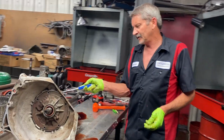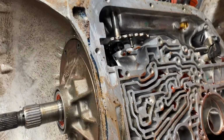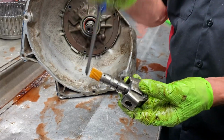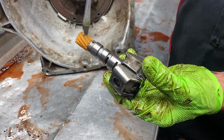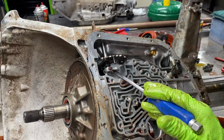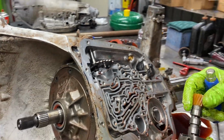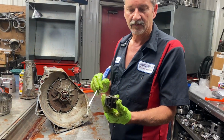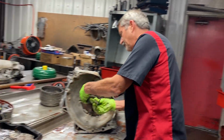But we have our little nail right here. I talk about it, it's just a straight nail. Believe it or not, my governor gear kit that I buy will come with these new pins right here, these nails. So if you can't find a nail, if you lose this, real easy, if you don't bend it. Before I take the pump out, I bend it up like that. That way it can't fall out because I'm going to turn this upside down in the parts washer. If you have a governor kit and you lose the nail, that nail will fit in there. So pretty easy. We have our pump pulling kit.